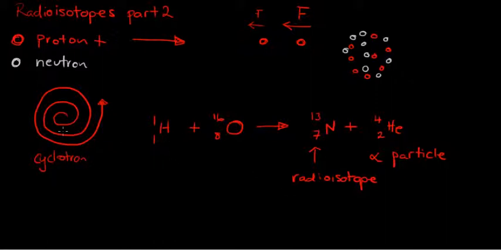Because as soon as you take this nitrogen-13 out of the cyclotron, it's not going to last very long, and so it needs to go directly into the patient. The imaging needs to be done, and then of course the tracer just dissipates in the body and becomes harmless in a very short amount of time, which is of course good for the patient.